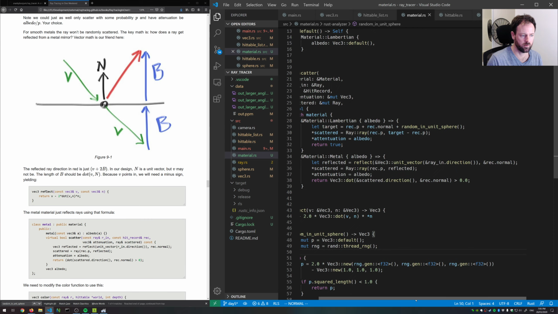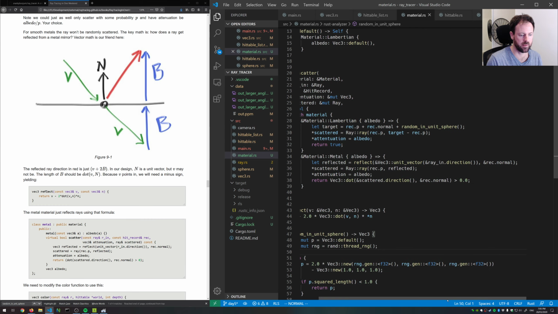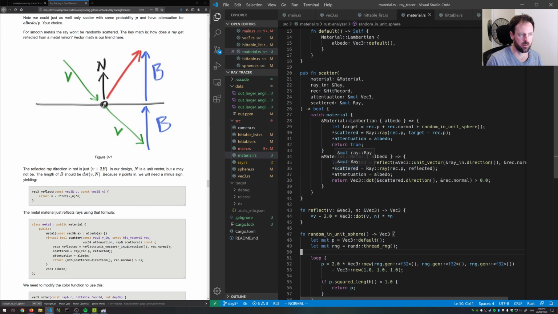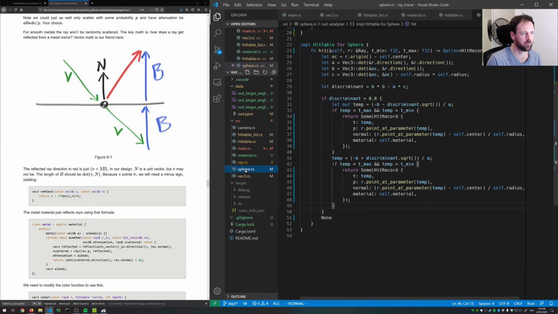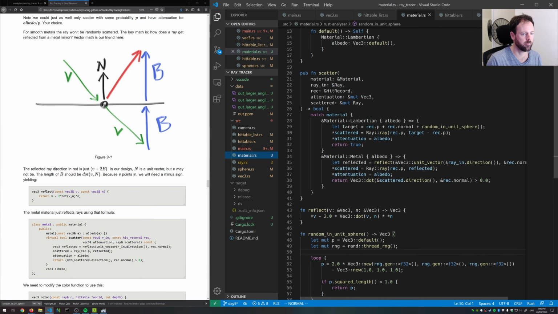And so the incoming ray is passed in to the scatter function. We've got the hit record already, and we grab the normal for that. And so in this case, hit record is going to be like a sphere in this case, for example.